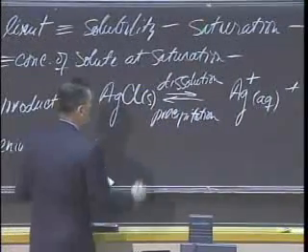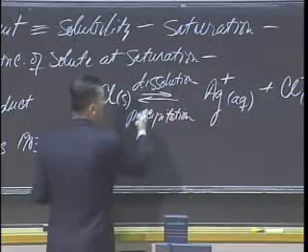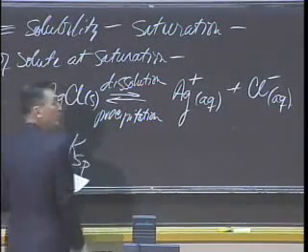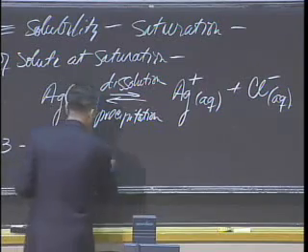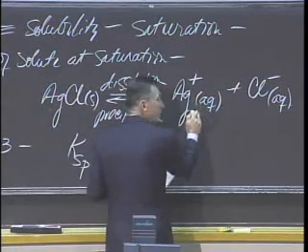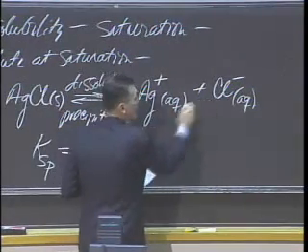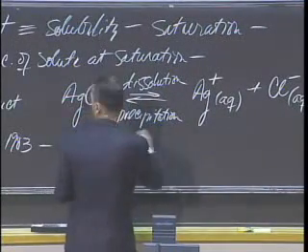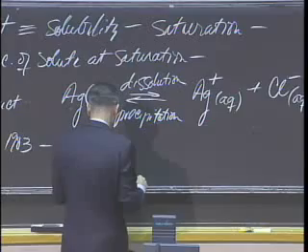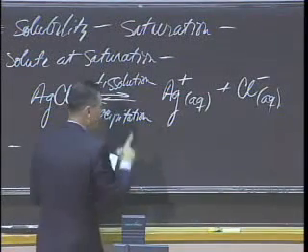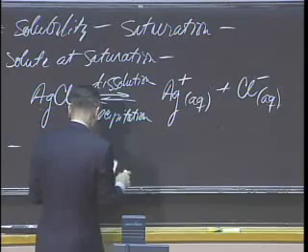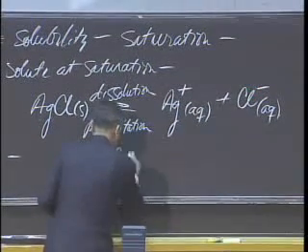And what we do is we can express the solubility of silver chloride by the solubility product, denoted KSP, as the product of the instant concentration of each of the ions. And I know at first blush you're going to say, well, that's just the same as talking about the concentration of the salt dissolved. And that is the case in this trivial example. But we'll move on to something a little more sophisticated in a moment.